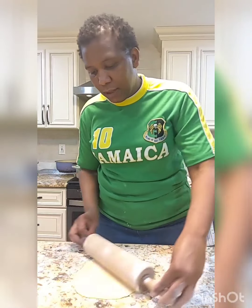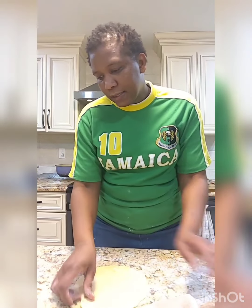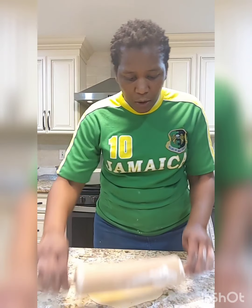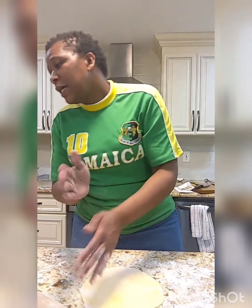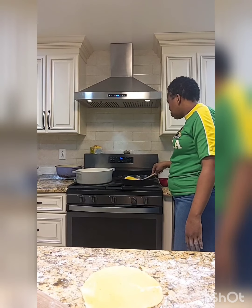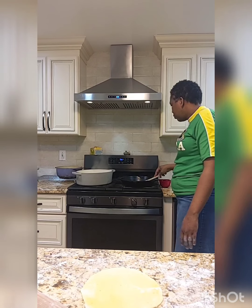Smells good, I tell you. I wish I could share it with you guys. One of these times we are going to do something in the summertime, and whoever lives nearby can come and we'll have a nice, amazing eat out or cook out. And we'll just do some great Caribbean type food.